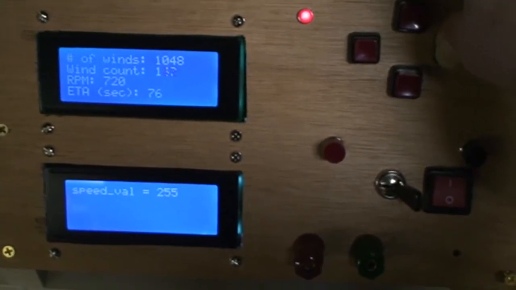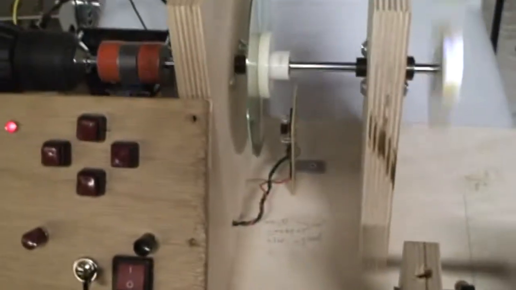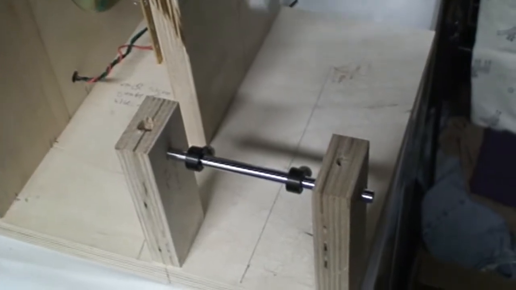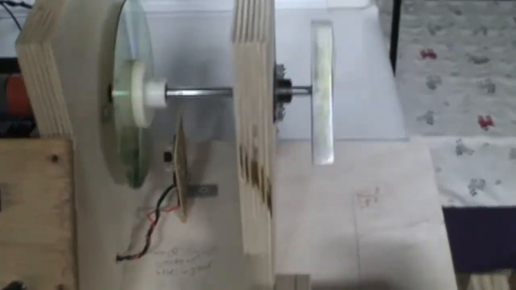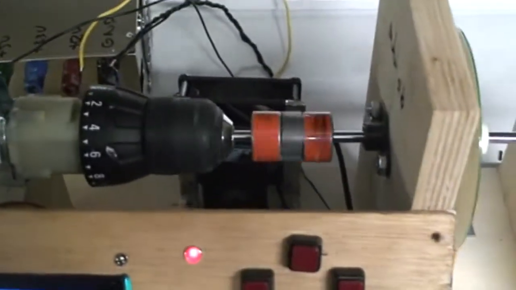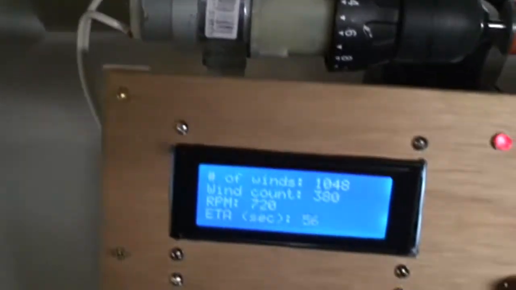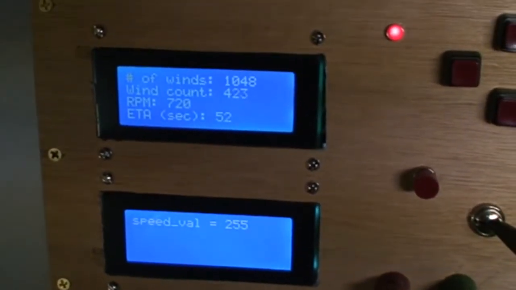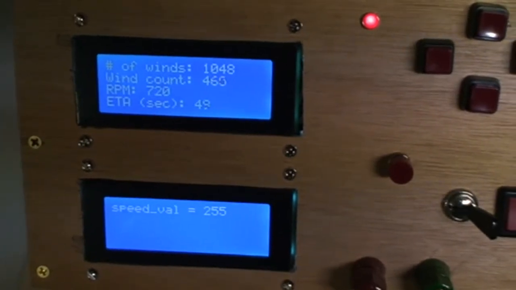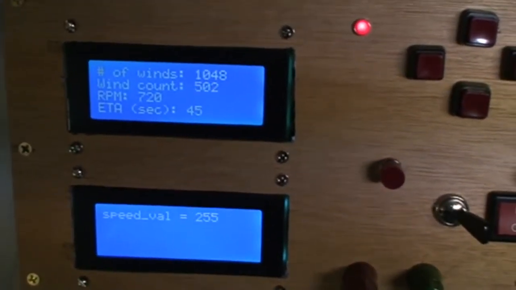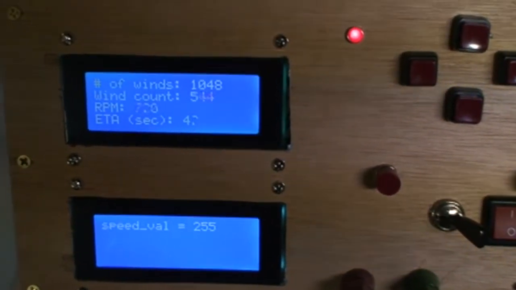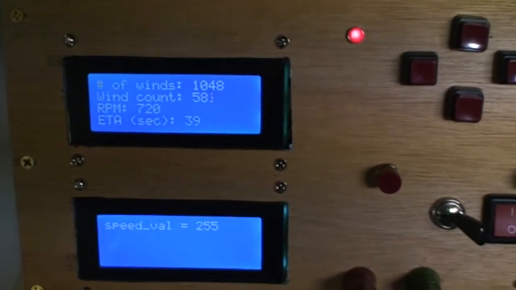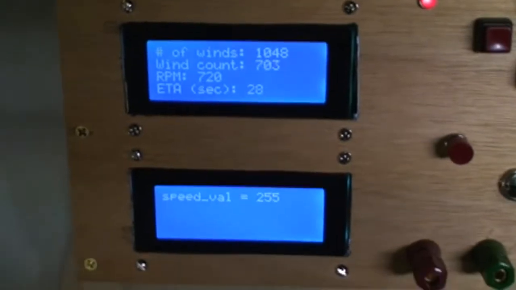And the motor's lined up all the way. 255 is max. There's the speed and there's the spinner. That'll be where I feed across the wire. And this is moving along. Little flexible coupling. Nothing else much happening. It's kind of happy. It's working along. When it gets within 50, you can see it's counting RPM, time to finish. Still counting down.